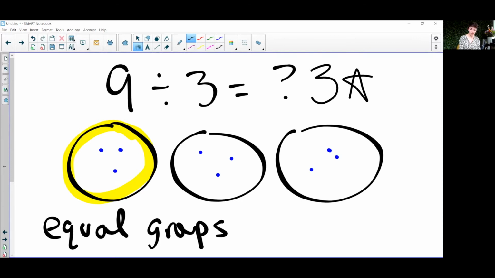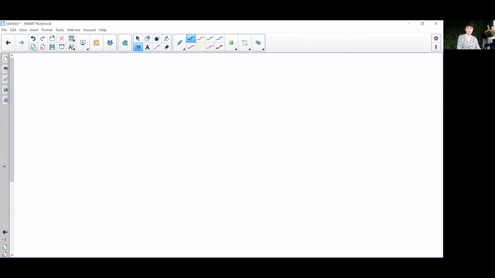All right. Equal groups is a strategy we use a lot with multiplication and we use a lot with division, but we have yet to use this strategy with larger numbers. So I'm going to start to show you what happens when we use this with larger numbers, and we'll see what we think about it and how it translates. What I do like about it a lot is that it focuses on place value, right? And it helps us get where we're going.